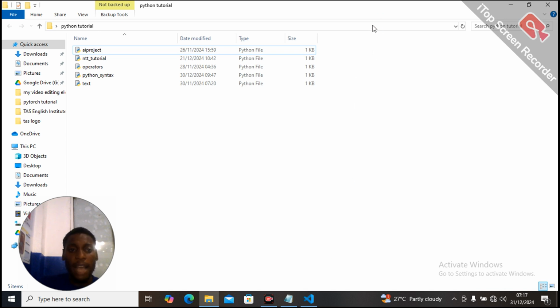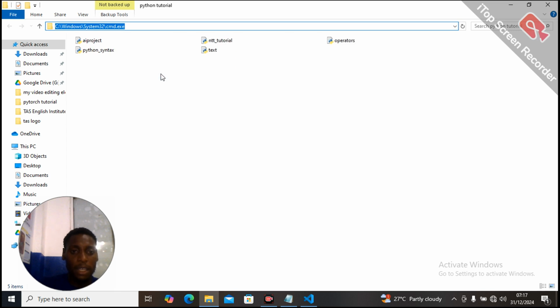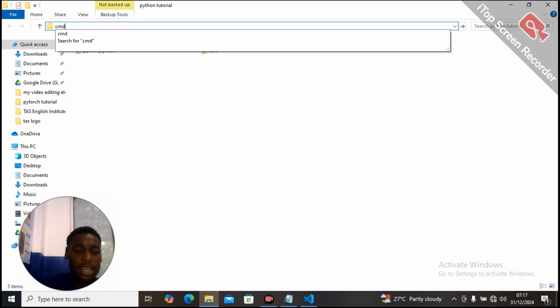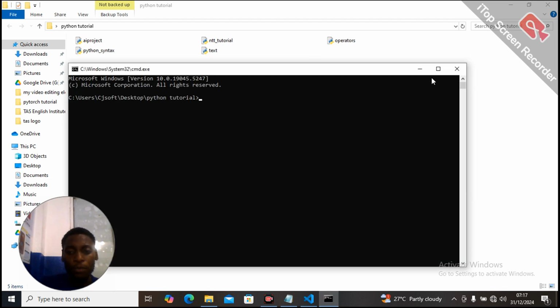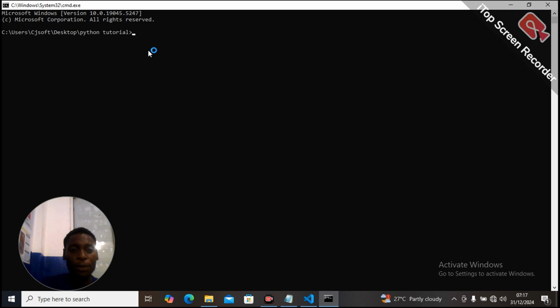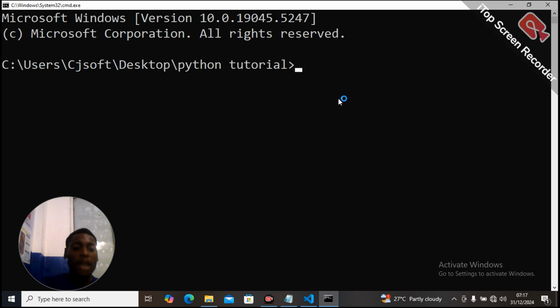On the address bar of the folder, delete everything there and type cmd to open the command prompt directly from the folder. Hit your enter key, and boom, you will see the command prompt open for you. Let me zoom the command prompt a little so that you will see everything I am doing.